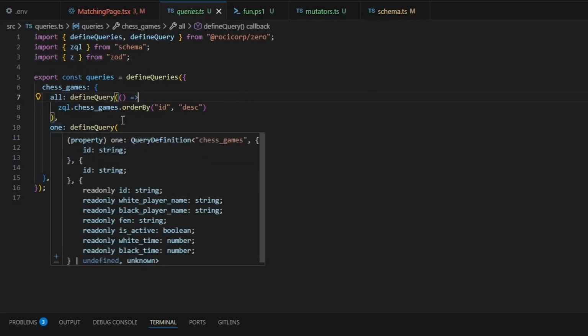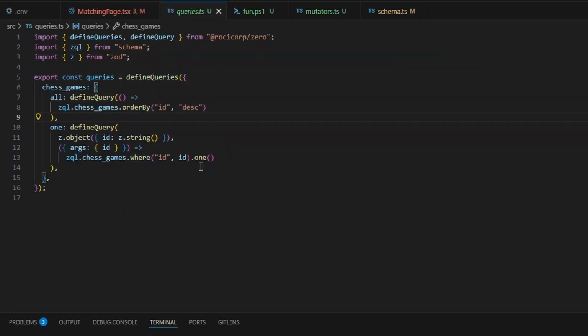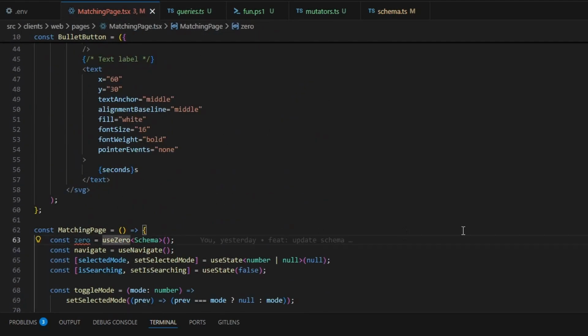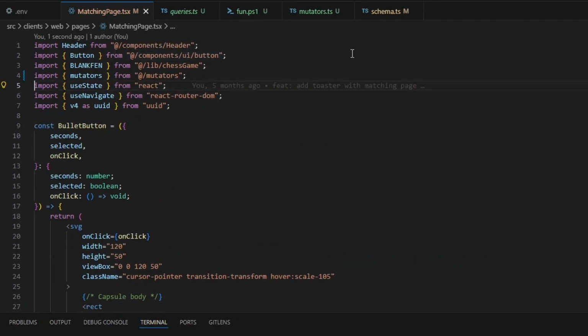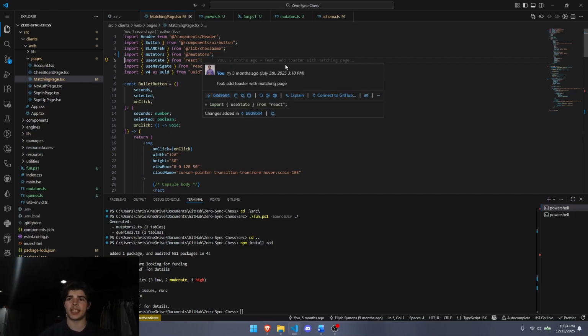For here, for one, I'm choosing where ID one, dot one, and that's simple. You could have very complex queries in here, but what you're going to do where you were querying is after you define these queries, inside of here, you can remove these old use0 hooks, which is, may I say, very, very nice. They're kind of bringing back the asynchronicity and the way you would normally build a normal application with normal endpoints, but it's got zero speed to it.